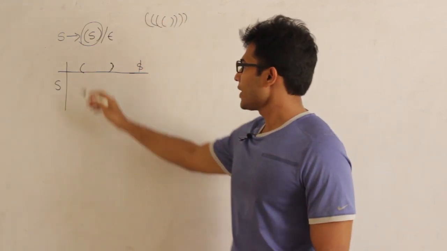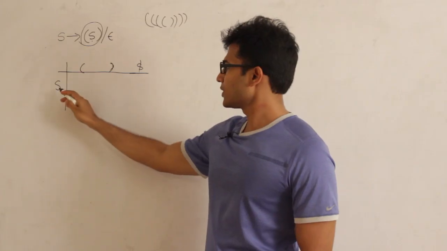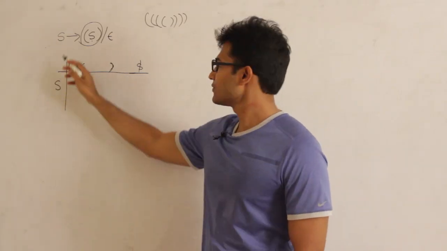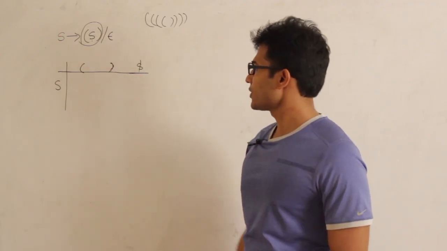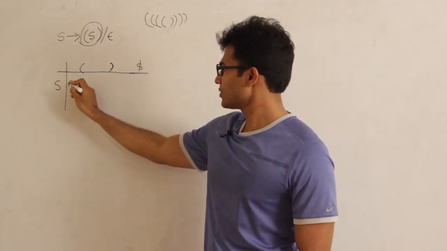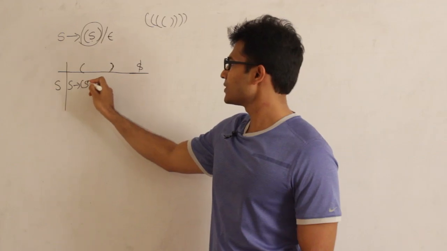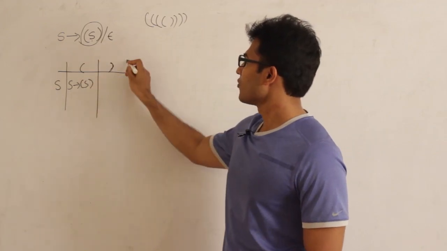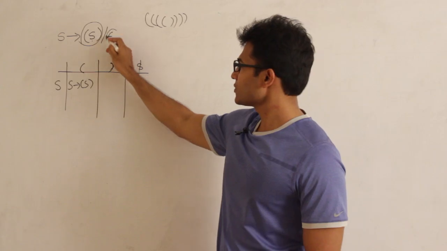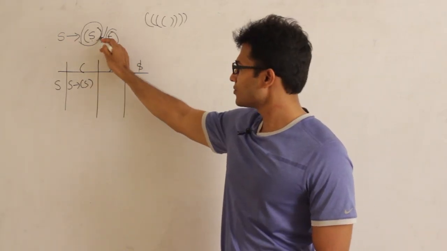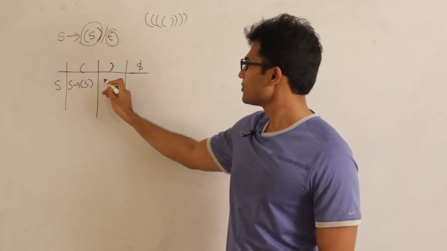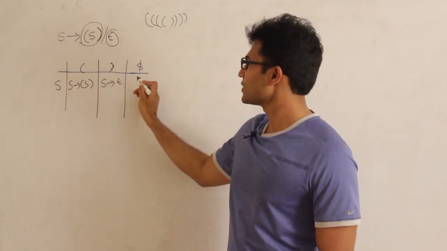So if I had to place the first production, it has to be kept in the left side. What is the left side? And it has to be placed in the first of the right hand side. What is the first of the right hand side? Open brace. Therefore the first production has to be placed under this cell. What about the second production, epsilon? It has to be placed under follow of S. What is follow of S? Dollar and close brace according to this grammar. Therefore under close brace you are going to place this as well as under dollar.